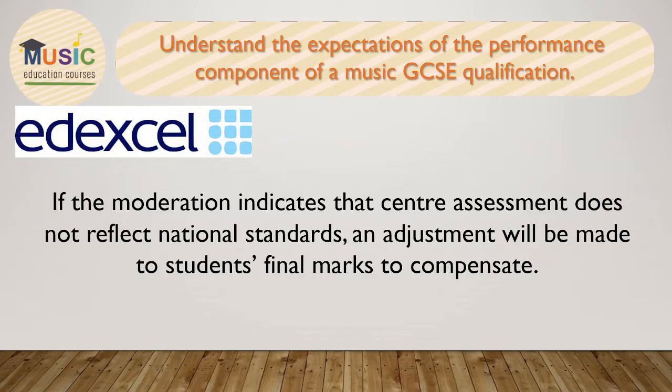So if loads of people did really poorly, then grade boundaries may be adjusted to allow people with slightly less marks to get a higher grade. If way too many people did really well, then the grade boundaries may be adjusted so that people would need slightly more marks in order to access higher grades. It all depends on how well or poorly people do nationally.